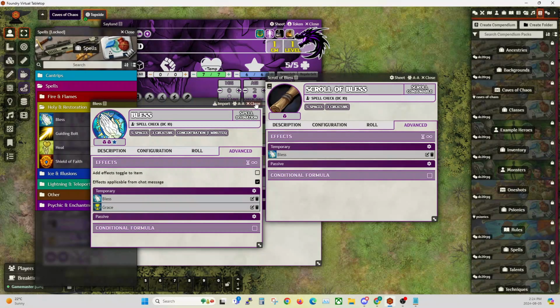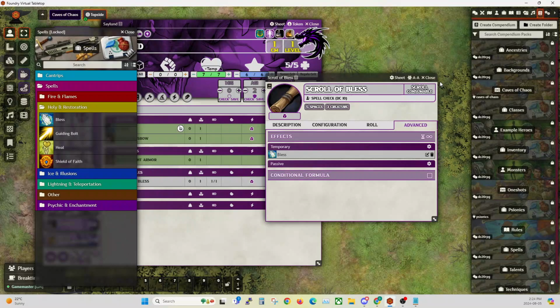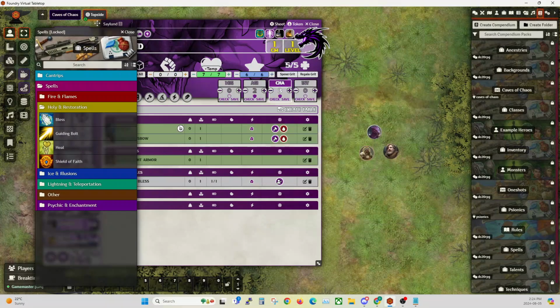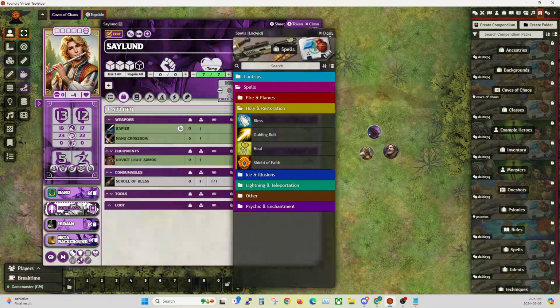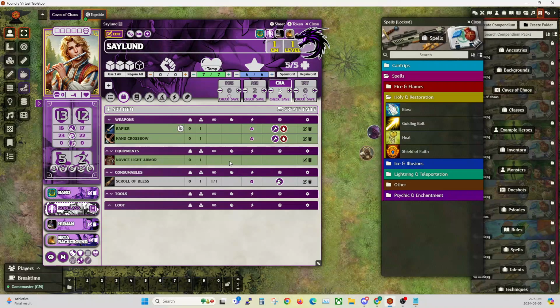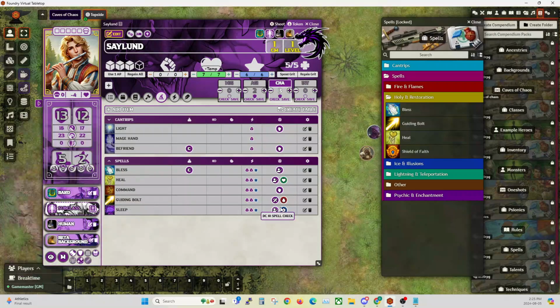Another thing that I know other software can do, for example, to make wands and scrolls, you would take the spell and put it in the inventory tab, and it would ask you if you wanted to make a scroll. D&D just makes a scroll, and Pathfinder asks if you want to make a wand or a scroll. But here, when you do that, it just puts it directly into spells instead, which it doesn't have.